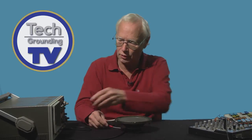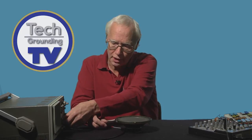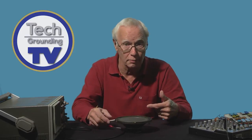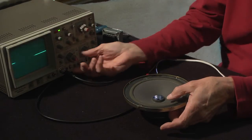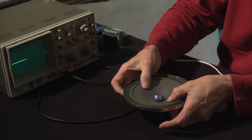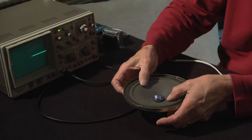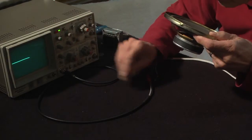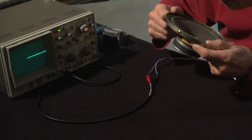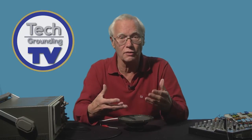Now watch what happens when I do the opposite. Instead of putting current into the coil to make it move, I move the coil by mechanical means, my hand. I move it gently like this. Do you see the trace on the scope is going up and down? It does the opposite of what a speaker does. It generates a voltage. It's become a microphone. There we are. Incidentally, I've had to increase the amplification of the scope enormously because the speech current from using it as a microphone is very, very quiet indeed, very, very low voltage indeed.